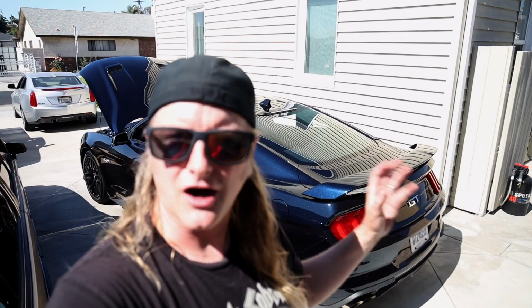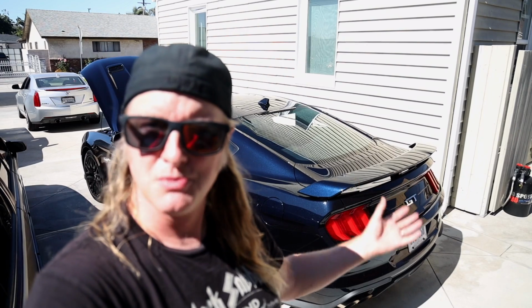It's still a super fun car, you guys. The engine sounds great. It's so quick, even though my car, I guess, is a little bit quicker as equipped. The Bosses are, but obviously this is a much nicer car. It's a much smoother car to drive around. Driving the Boss, driving any S197 Coyote car is going to be a little bit more old school, a little bit crazier. You can't really go wrong to buy one of these. I just wouldn't buy one with every single option, which brings me back to the Mach 1.